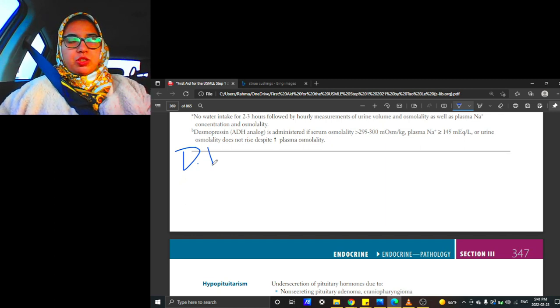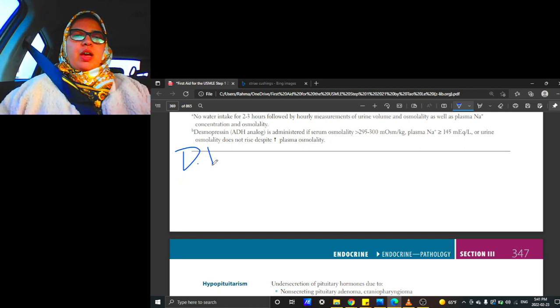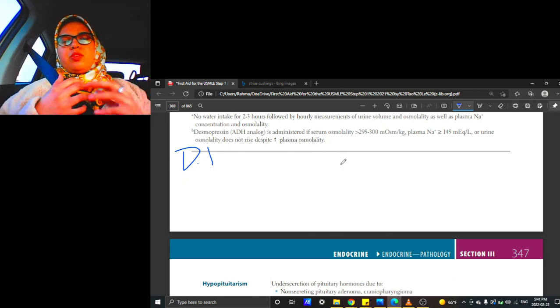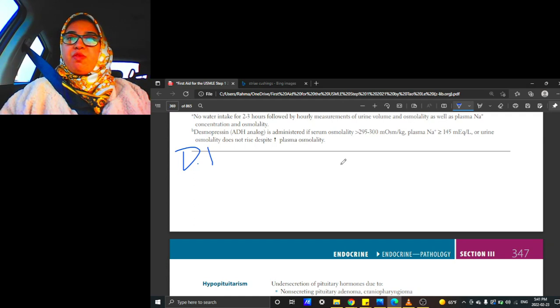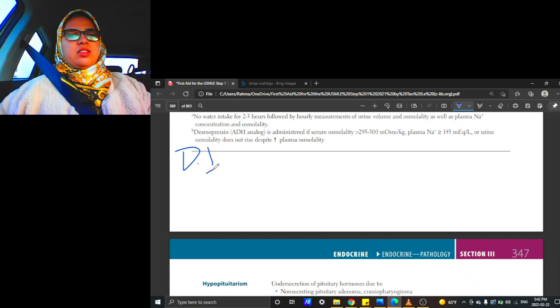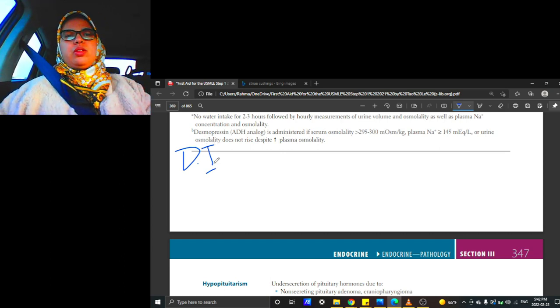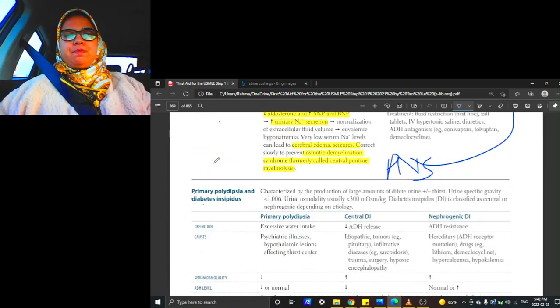So diabetes has sugar in the urine, and we know that sugar has osmotic pull. It has this dragging effect. So if it's there, it's going to pull water with it. So that's why you have polyuria. But when we test this patient who has diabetes insipidus, well, the urine is a lot, and the osmolality is low. So what happened here is that it's insipid. Insipid means dilute. So it's diabetes insipidus, but it's not diabetes. It's nothing to do with blood sugar levels here.